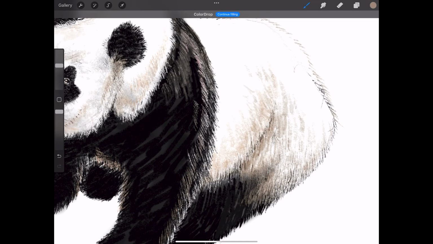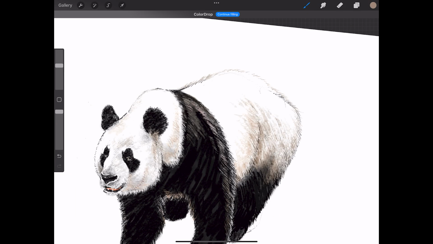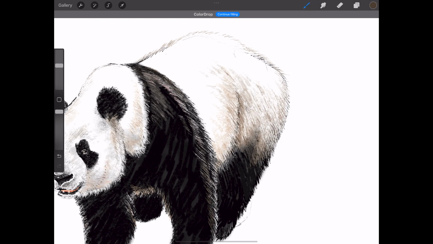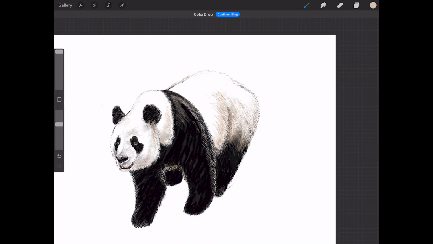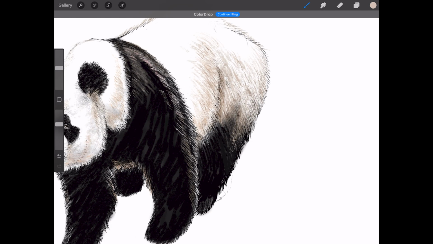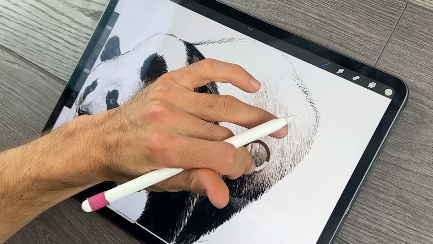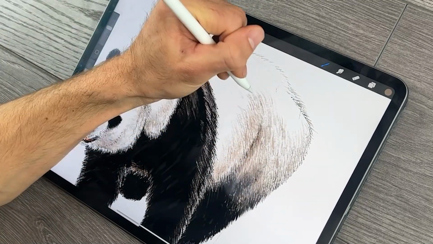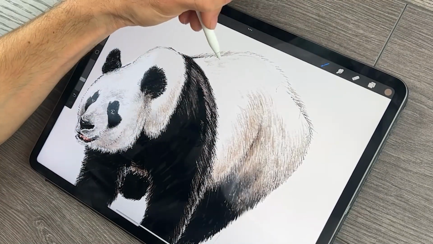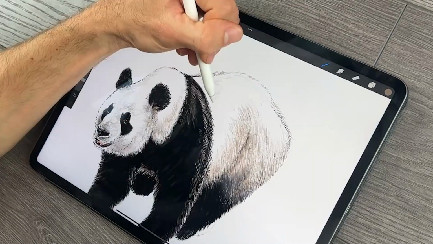But otherwise guys, that is how to draw a panda through a few simple steps. Some key things to take away: make sure you shape the panda, make sure you refine the shape, make sure you work with these loose little scattered lines to represent fur, slowly build up your tonal variation definitions of shading, and then finally refine your panda drawing with the final details, going through each feature one at a time and making sure you take your time and be patient.